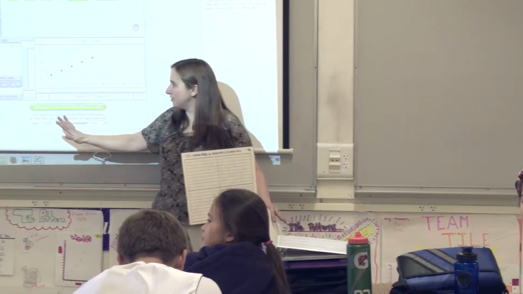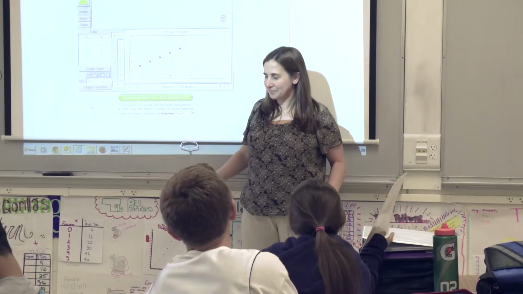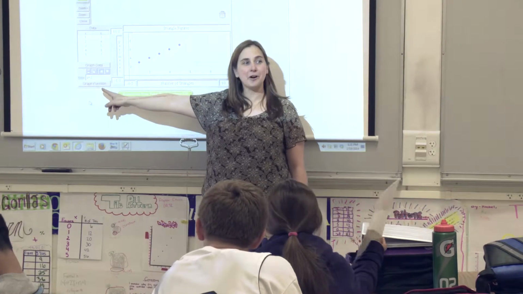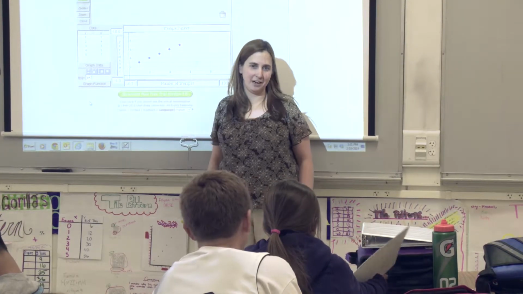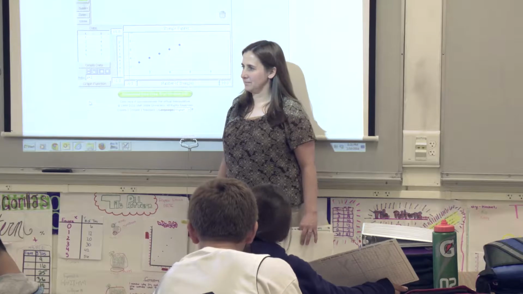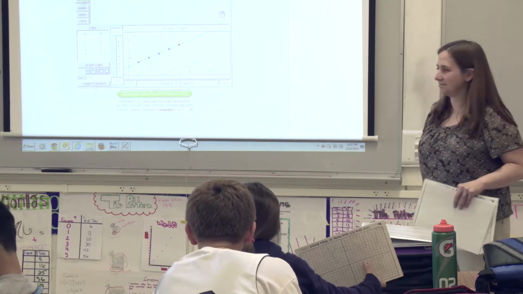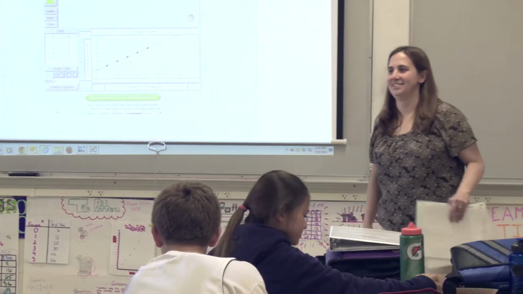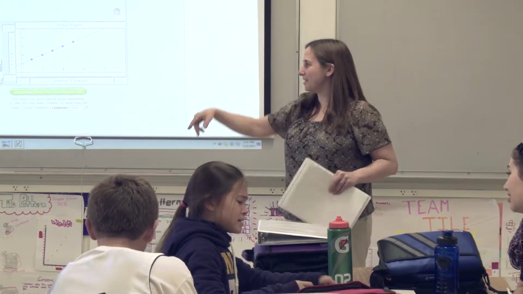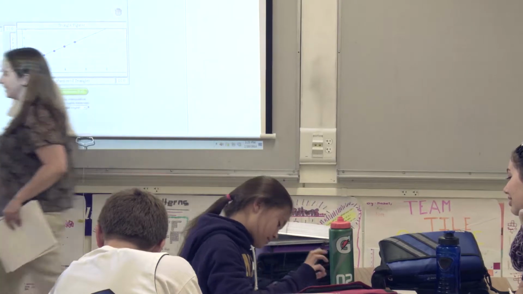Okay, before you press this, are you ready? If we're correct, what's going to happen when we graph the data? It's going to draw a line through all the dots. It should go through the scatter plot. Okay, go ahead. Good job, guys. Okay, Jacob, thank you. You can go back to your seat. Okay, this is linear.